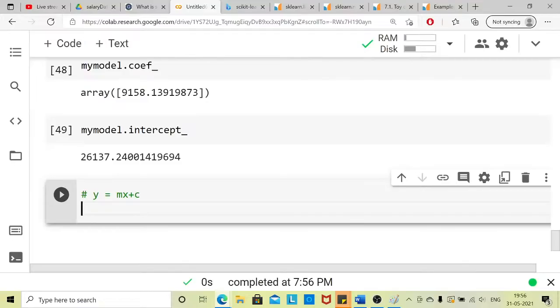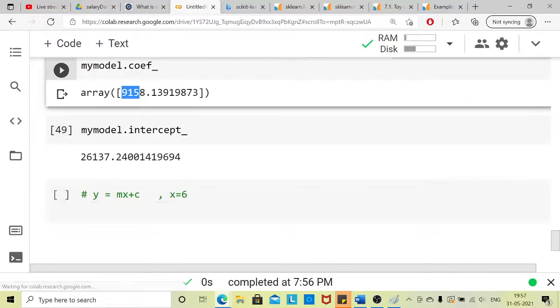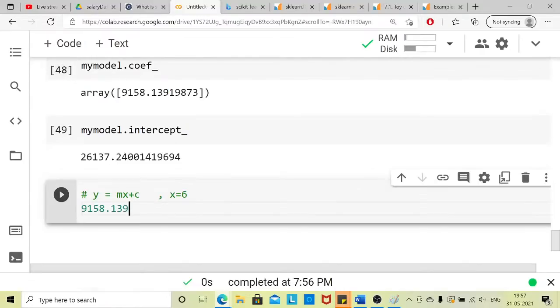So somebody having 6 years of experience, x is 6. And m is my coefficient, I'm taking this value, m into 6, plus the value for the intercept, this value.